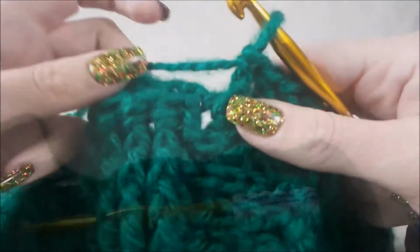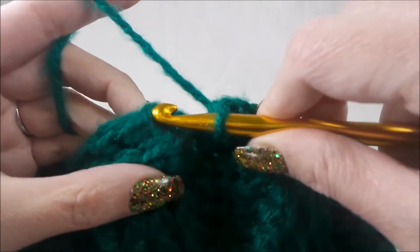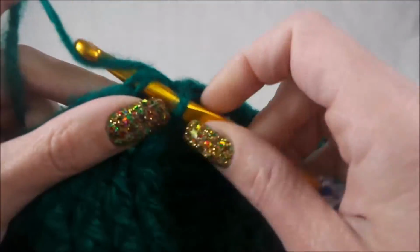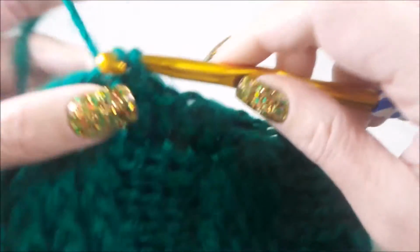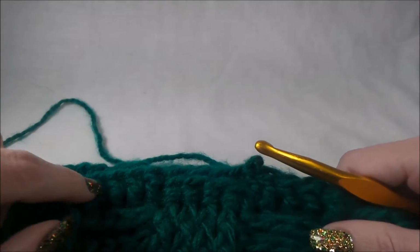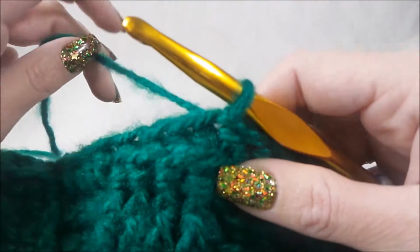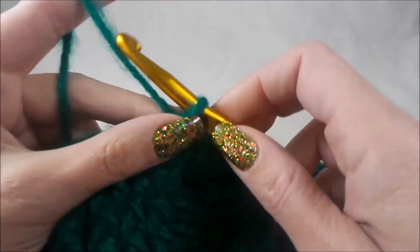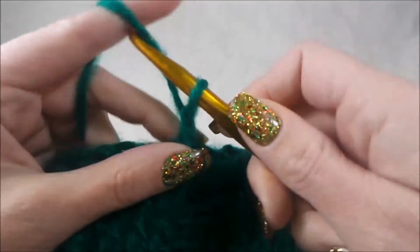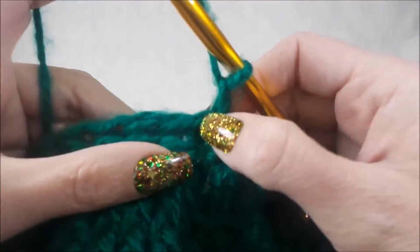Okay, so I've completed my last stitch here, and I'm just going to slip stitch to join on top of this double crochet here. So now we're going to be following the pattern that we just made. So I'm going to chain one here, and we're going to do four back post double crochet.